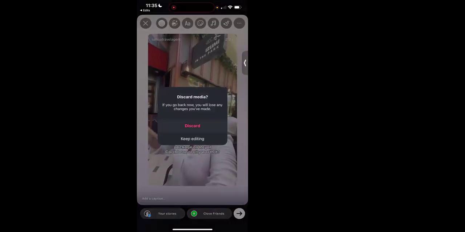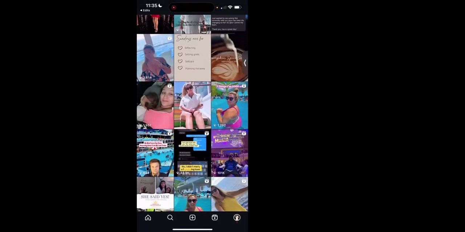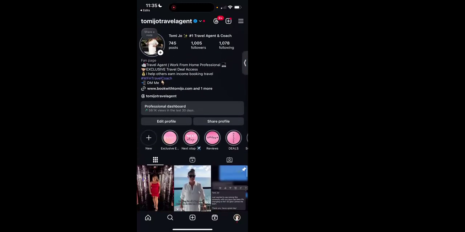So if you don't want to auto post your story once you post it, just do something like that so you can add the sticker. Okay. But the layout is really important here. That's the most important part. Now, I'm going to put you guys onto something that will hopefully help.